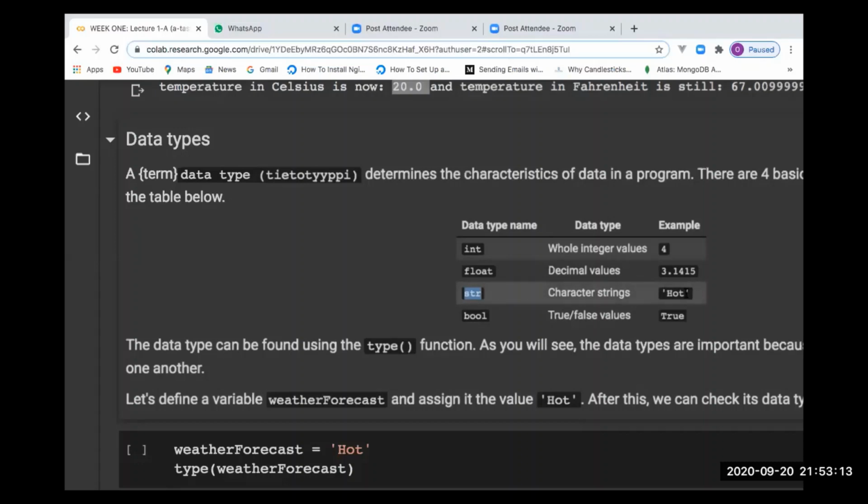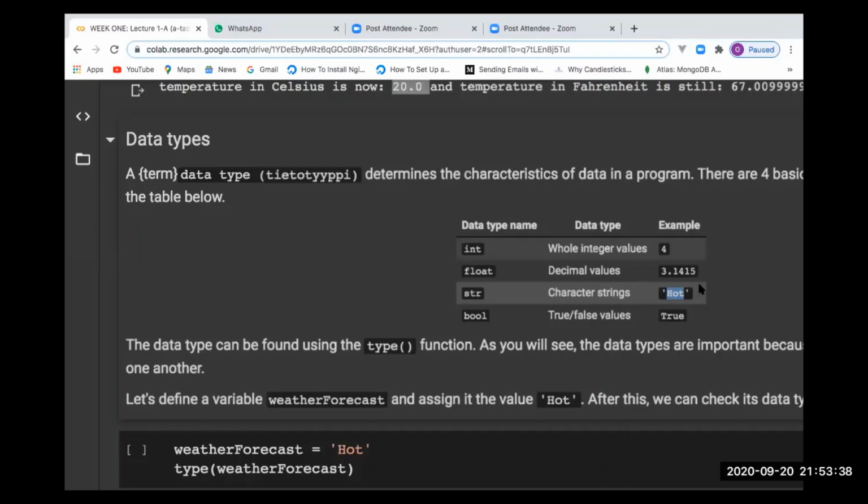If you want to define any string in Python, a string is a series of characters in quotes, like this. You see that? We quote it. Anytime your computer sees a series of characters in quotes, it tags it as string data type.